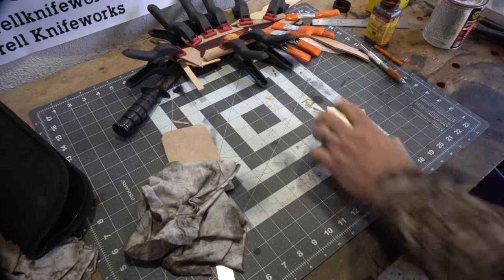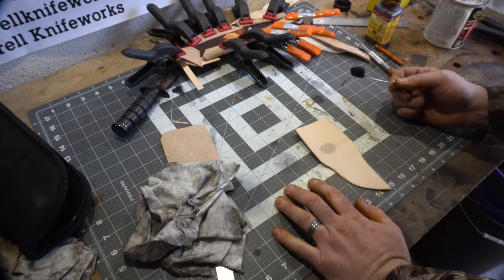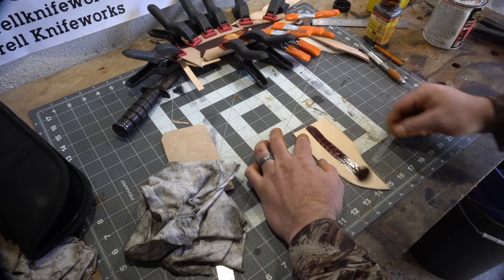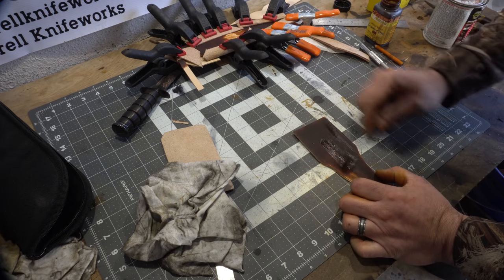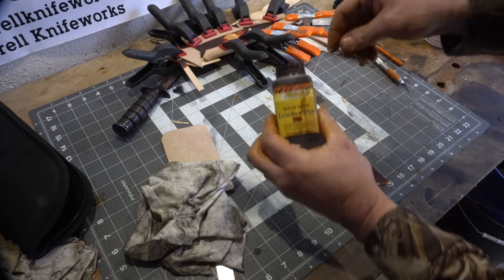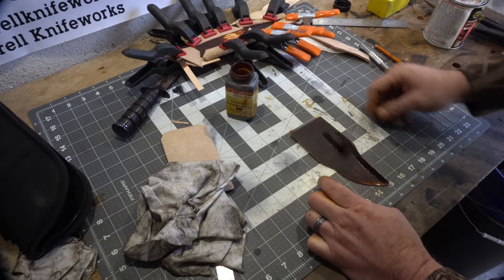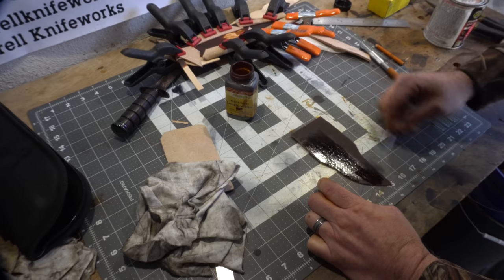So while that's clamped up and drying, I'm going to stain the front. I did a test piece and I found that I can stain the front and then etch it, and it actually comes out a lot nicer. So let's do that. And I'm just using this Feibing's medium brown here, which actually comes out quite dark. Once you get all the streaks out of it, it's pretty dark.